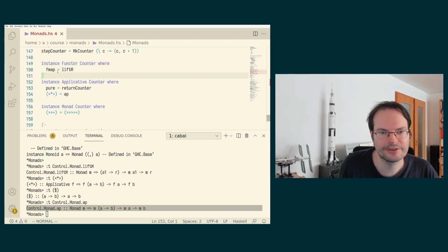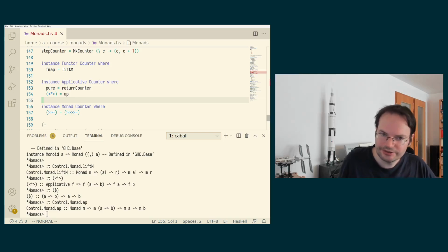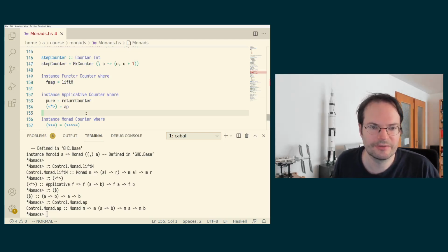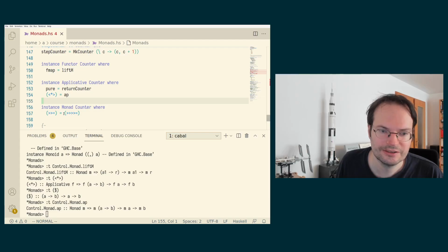And there are also some types that are only an instance of functor and applicative, but not an instance of monad. And then again, you have to define the star operator yourself in some other way, because you don't have bind available. So you cannot use liftM or ap in order to define that. Right? But for counter, we have all three instances, and we don't really need to do any deep extra work. So we can relatively systematically give this class hierarchy by just filling the bind function in here, the return function in here, and then setting this one to ap and this one to liftM. And then everything is fine.